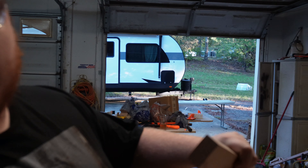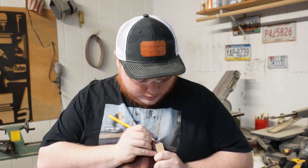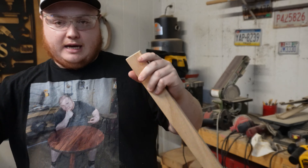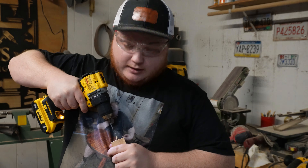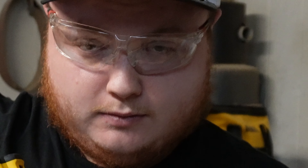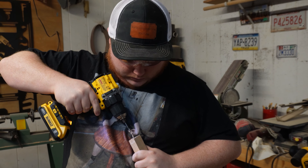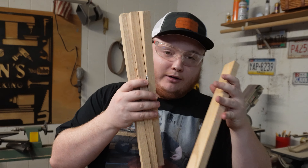All right, we're gonna figure out what happened to that hole we missed, fix that, and then we will drill our pilot holes on these. Now that we got our pilot holes drilled on our sides, we're gonna come over here and guesstimate the middle of these. And we're gonna do that to all of these, then do our pilot holes into these as well. Once we get this done we can assemble it to the sides.